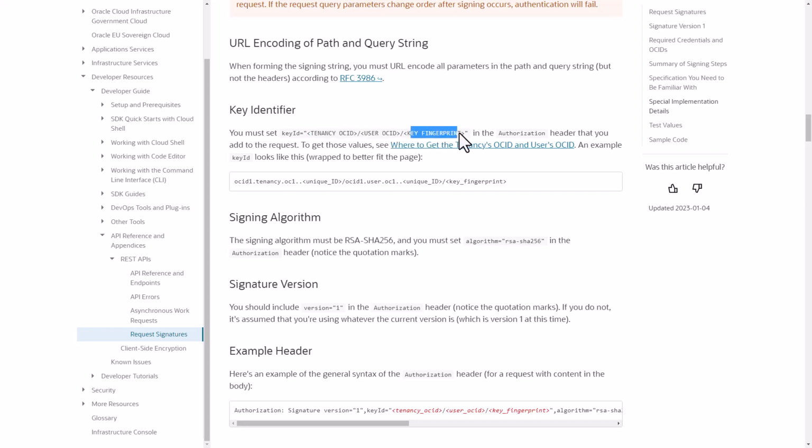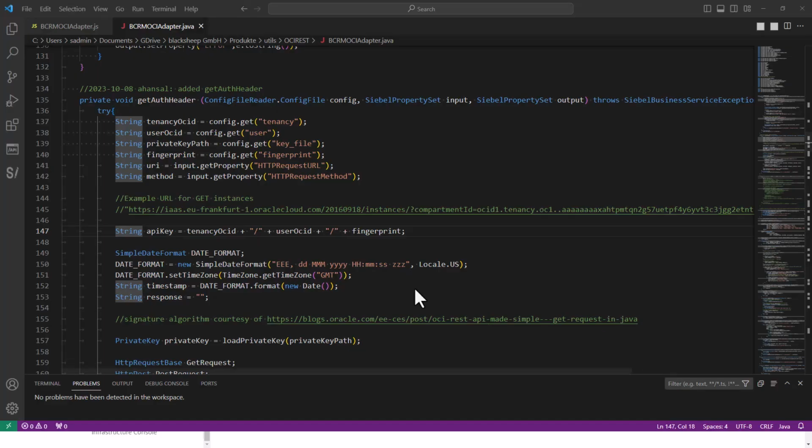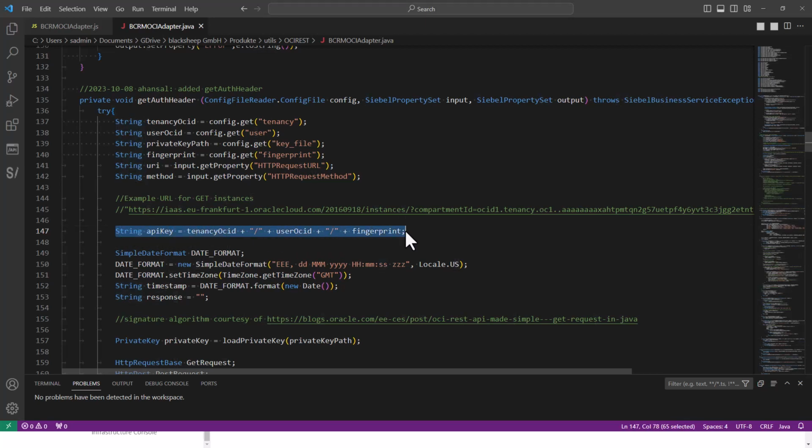So three ingredients we already have at this point. And exactly in this line here, we calculate that key. Well, calculation is really, okay, it's a calculation, it's zeros and ones doing the thing. So these three credential details are put together, separated by slashes, forming that API key.